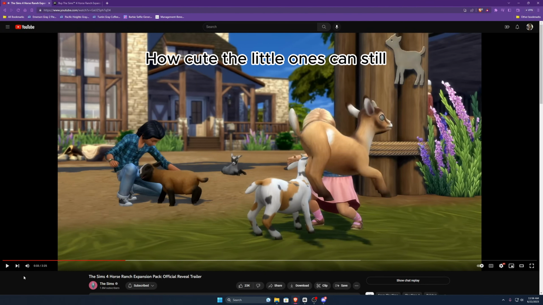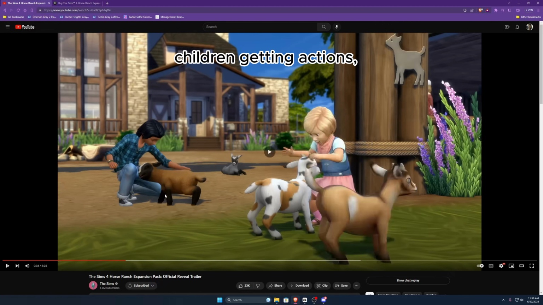How cute. So little ones can still interact with the little, I think that's adorable. So you can kind of raise your children with the farm animals. Toddlers get interactions, children get interactions.